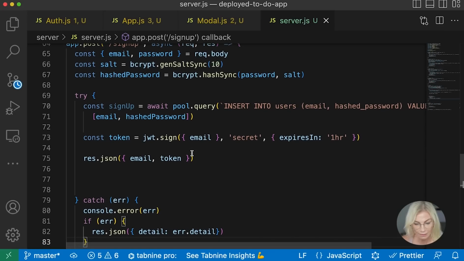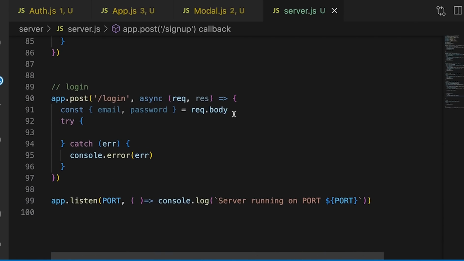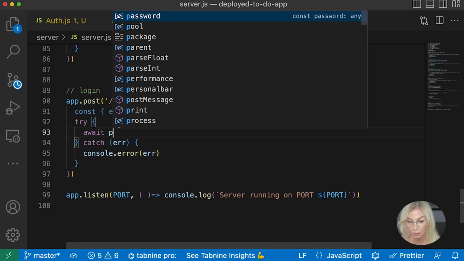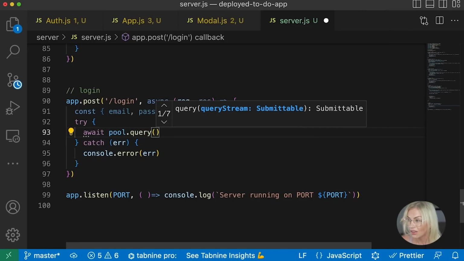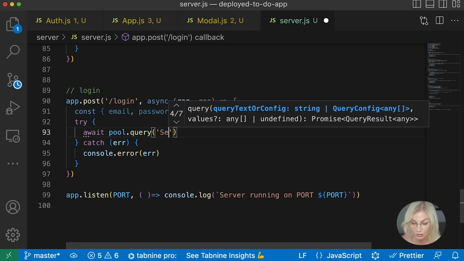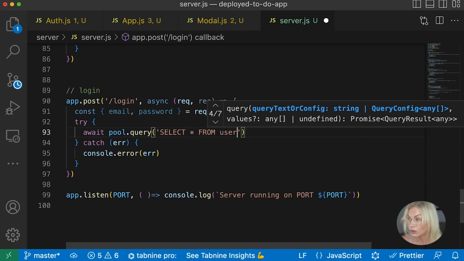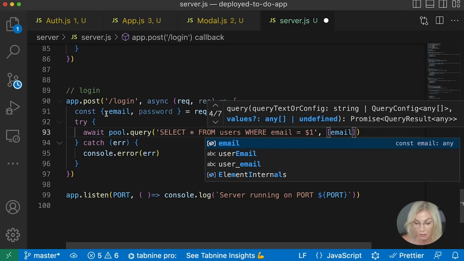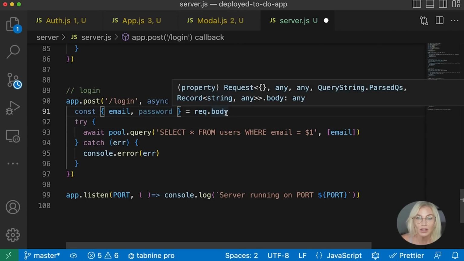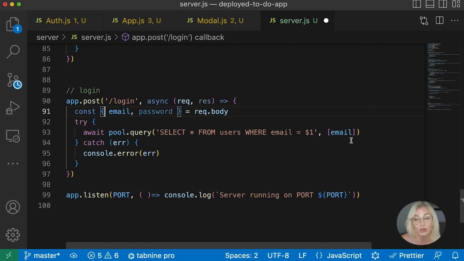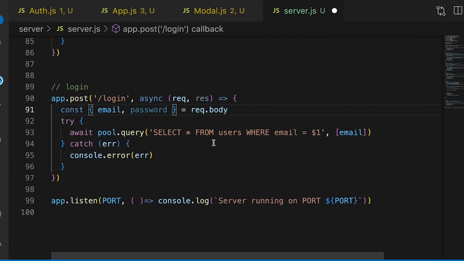So essentially, down here, I'm going to use await pool query, and then I'm going to do select all from users where email equals, and then we're going to pass through a variable. And that variable is going to be the email that we're passing through with our body. And because we know that in our table, we made the email unique, we made it the primary key, they should always come back with maximum 1 item in the array or 0 items in the array.